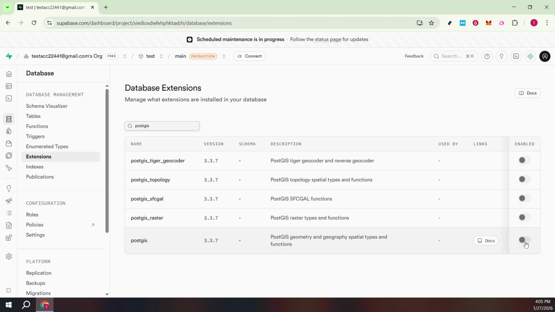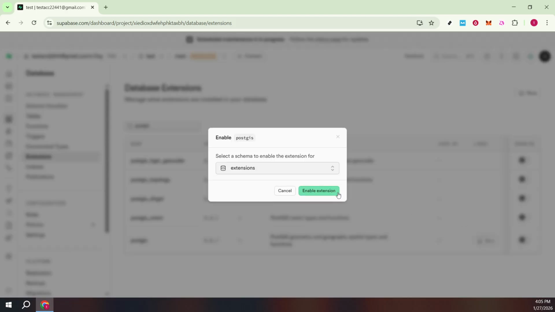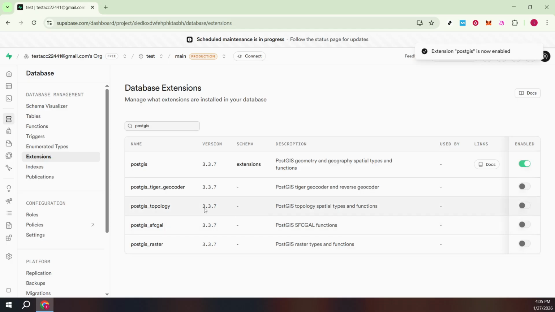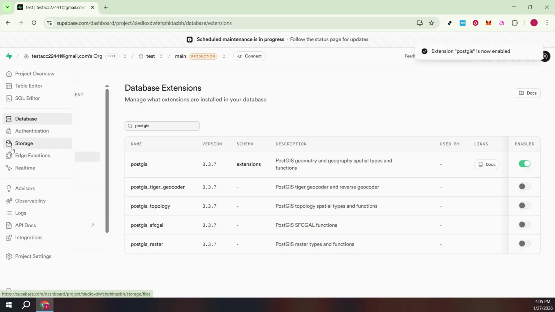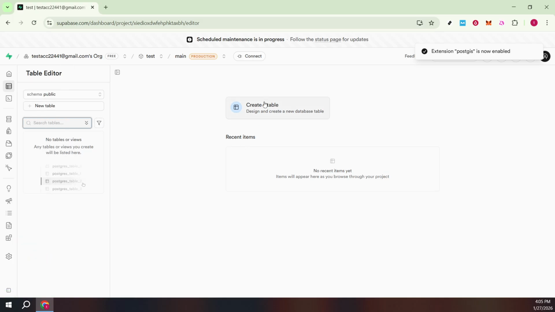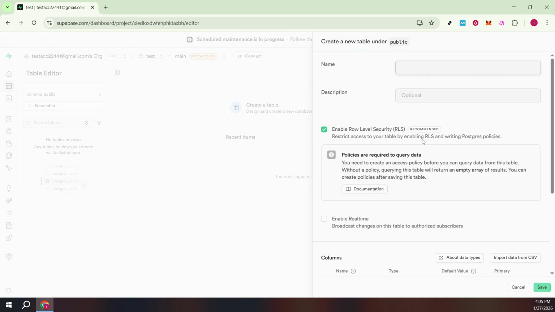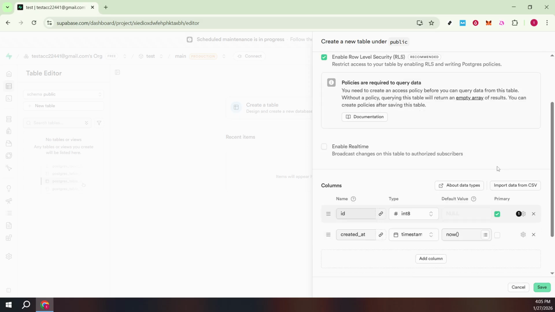Go to the table editor and choose the option to create a table. Give your table a clear, descriptive name that matches the kind of places or features you're going to store. Now add your first column, called Name, and choose the text type. This will hold a human-readable label for each row. Add a second column called Location, and also set it to text for now. Then save the table. Storing location as text keeps this walkthrough straightforward while still allowing you to leverage PostGIS.